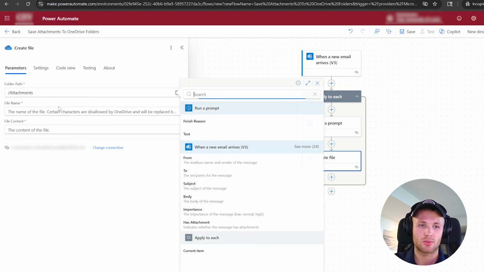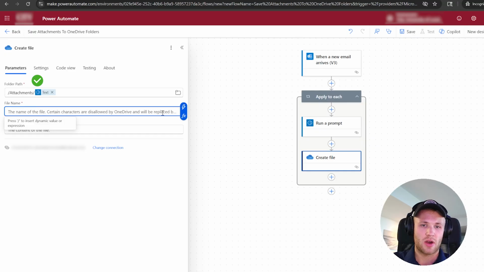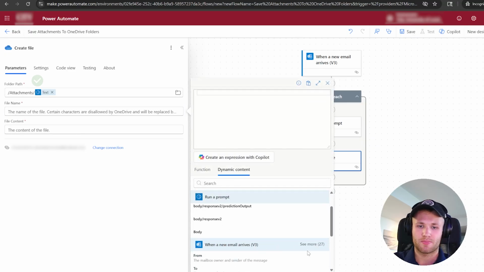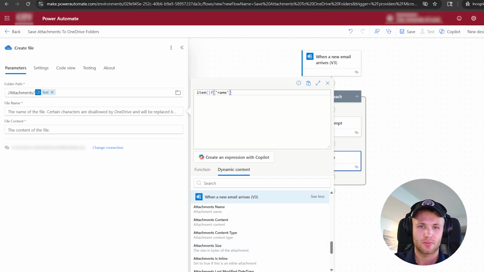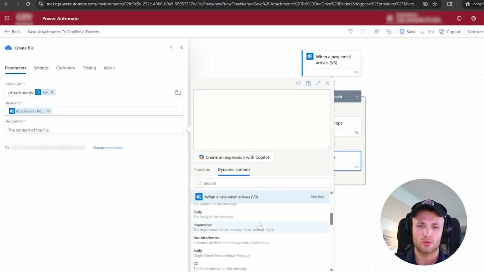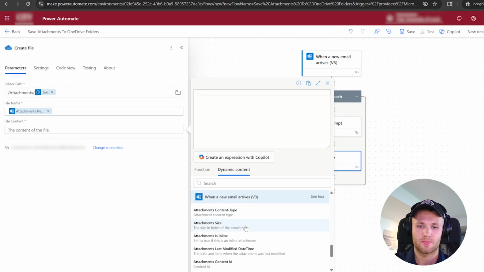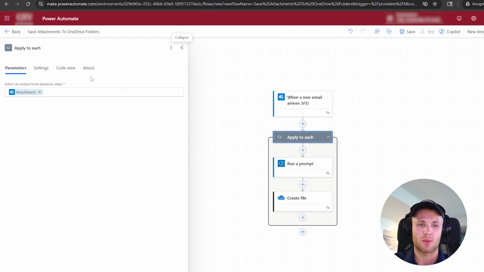So let's insert the dynamic content and let's select the text. That will be the output from the previous step. The file name would be the same as attachments. Let's select attachment name. And the file content as well, we can select too. So now it's ready. We can also give it appropriate names.